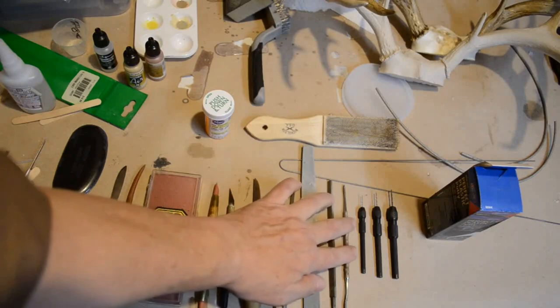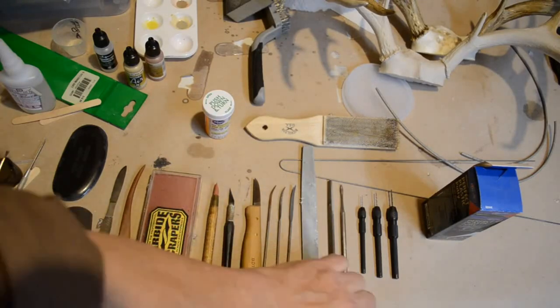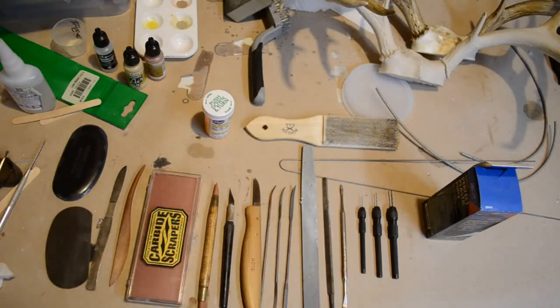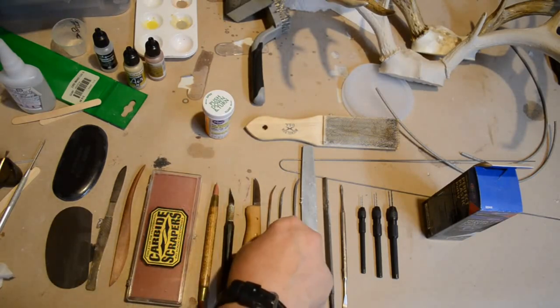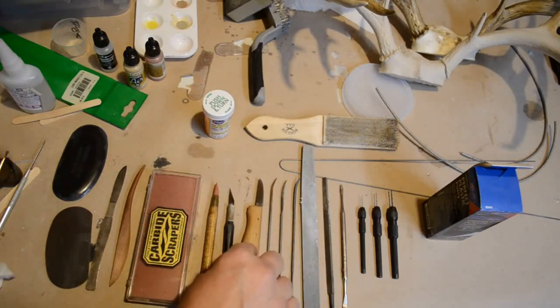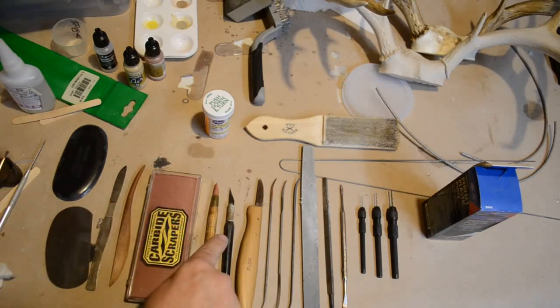I have my handy dandy favorite little modeling tool, my stainless steel modeling tool here. I have a triangular jeweler's file or a hobby file. I have a flat file. I have various different jeweler's files or hobby files: curved, curved with a flat, and a curved round file. This is a wood carver's knife, which I use to take down seams. We have the hobby knife, an X-Acto knife, again for taking down seams and trimming away.